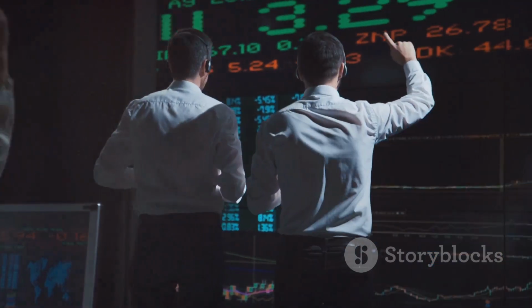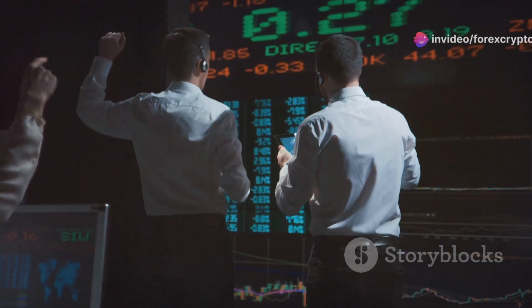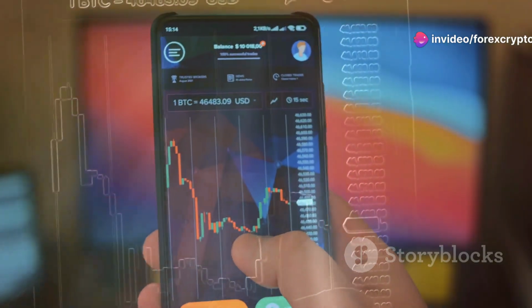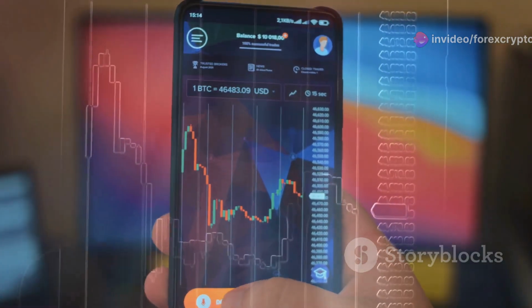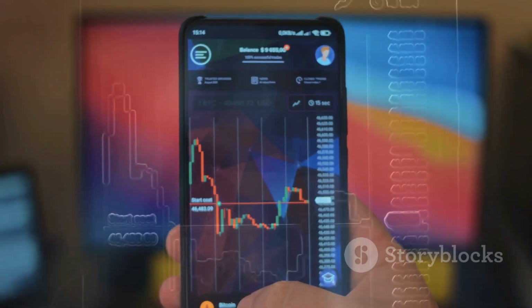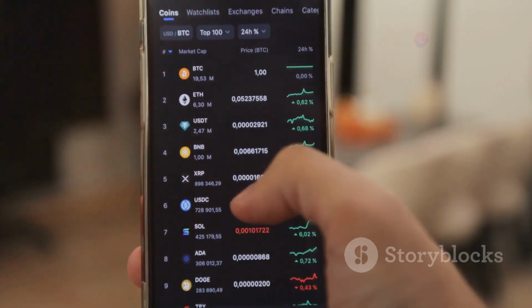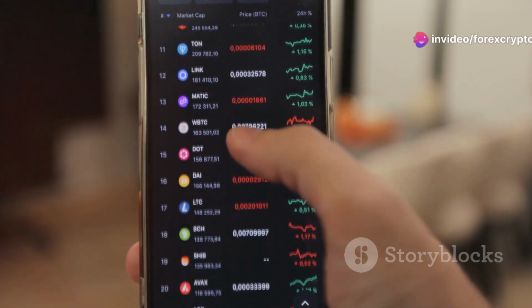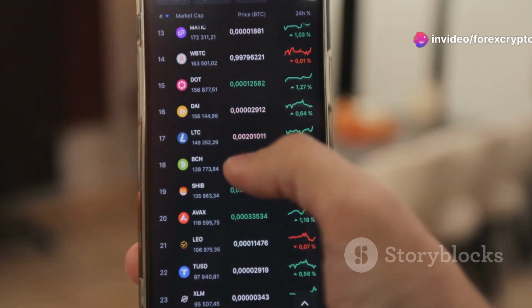With its user-friendly interface and comprehensive resources, Binance makes it easy for anyone to start trading. Why choose Binance? Binance is easy to use. The platform is designed to be intuitive, so you can quickly find your way around. Even if you're new to cryptocurrency trading, it has many cryptocurrencies to trade. From well-known coins to emerging tokens, Binance offers a wide variety of options to suit your trading preferences.